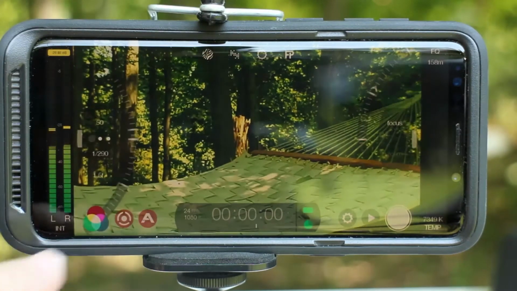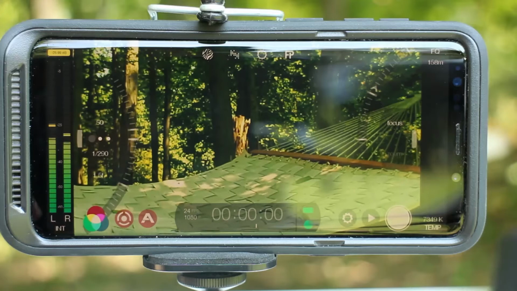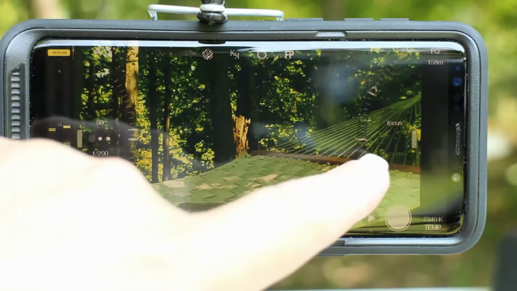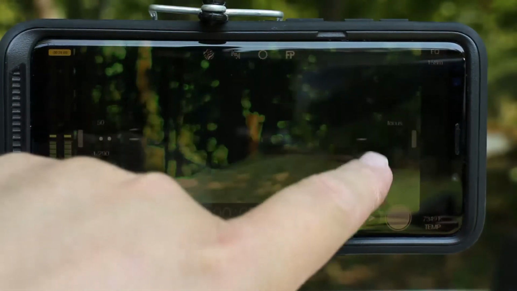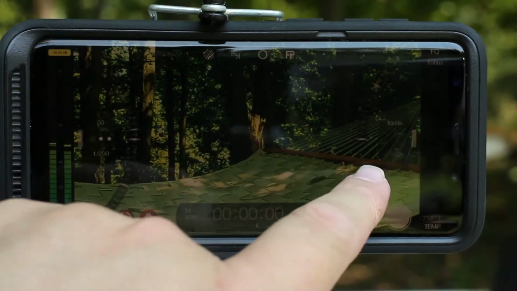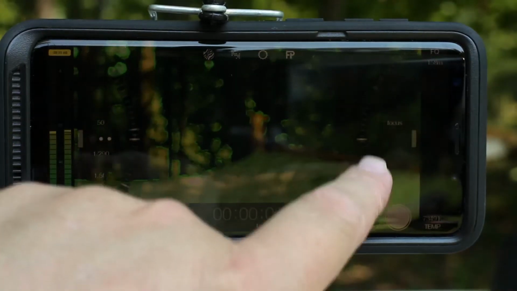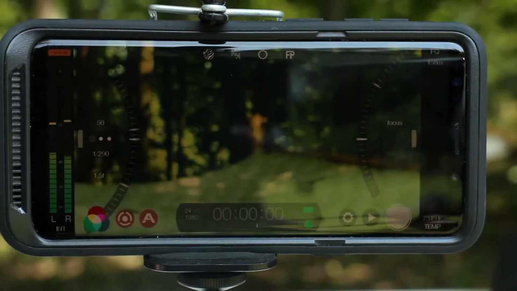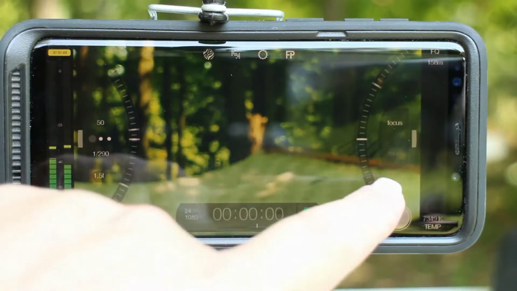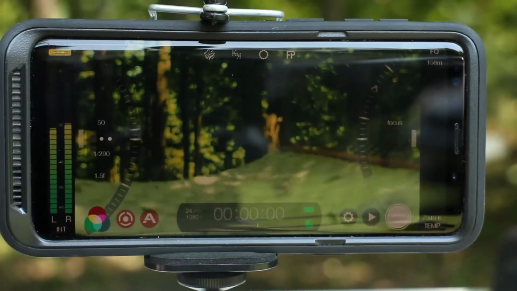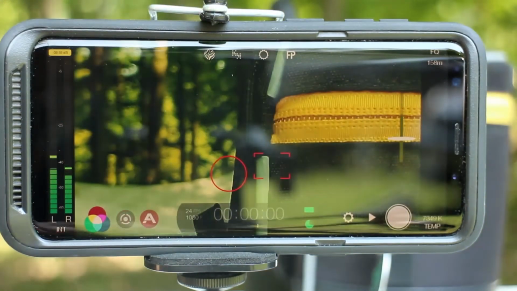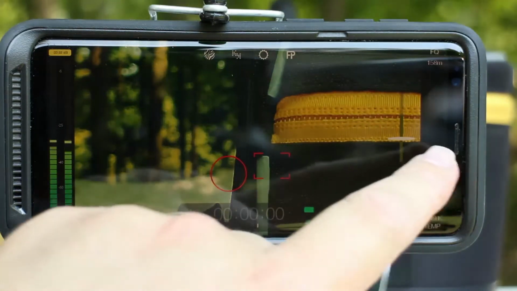Now, if I wanted to have control over focus, again, this is kind of a little bit difficult to see, but I can change my focus here. So I can throw this image out of focus if I want to, using this dial here. So you can see right there, and it automatically engages the focus peaking. So right now there's nothing in focus, as you can see in the image. But say I had something in the foreground. Yeah, that's going to give some good lines there.